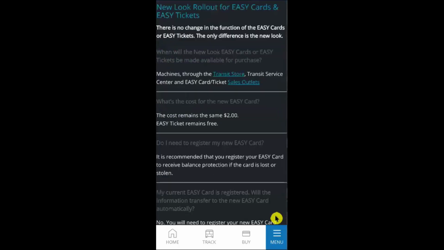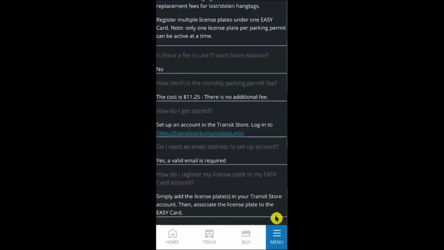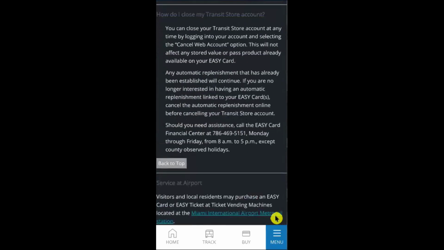So if you were to do that, here's more about the different questions people typically ask about the Easy Card and tickets. So what is the cost? What do you need? Things of that nature. So you have all these in this portion.